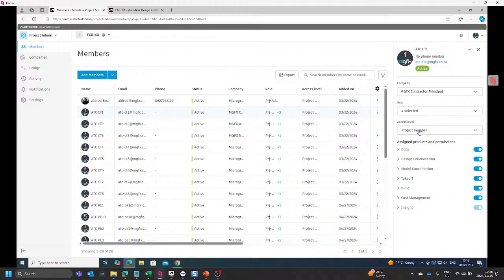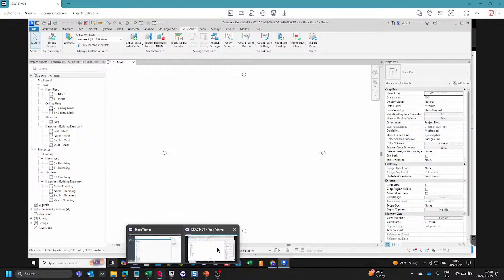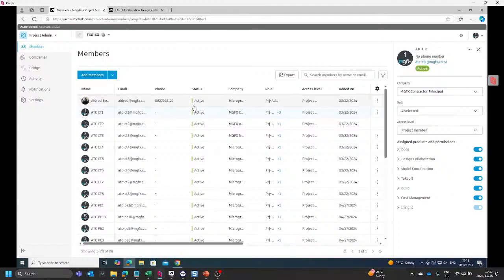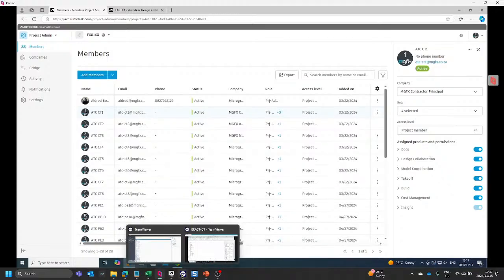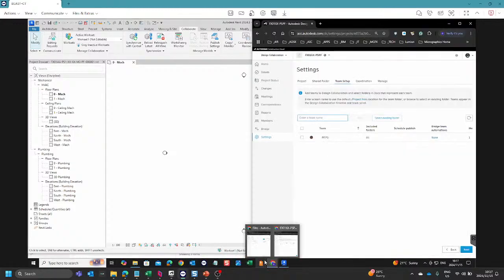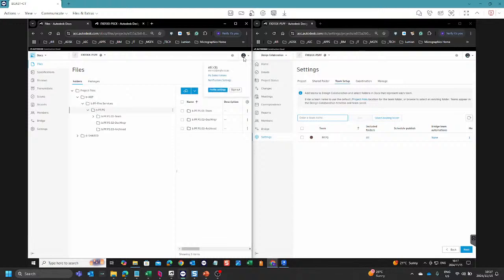And what we'll do now is switch out into TeamViewer. So we're going from Port Elizabeth, or from Cape Town at least, to Port Elizabeth. That's where the other big machine is. Sorry, that is Port Elizabeth. This is Cape Town, right? And in Cape Town, we've got CT1, which is signed in. That's ATC Cape Town 1. All right. So it's user number 1, user number 2.